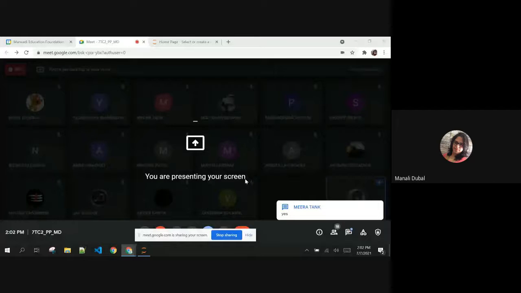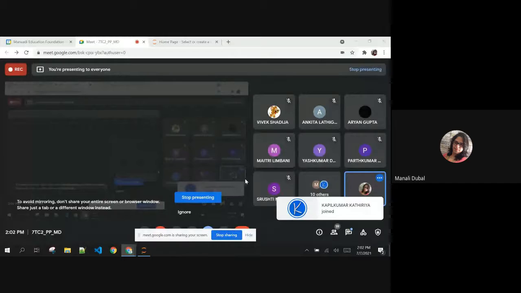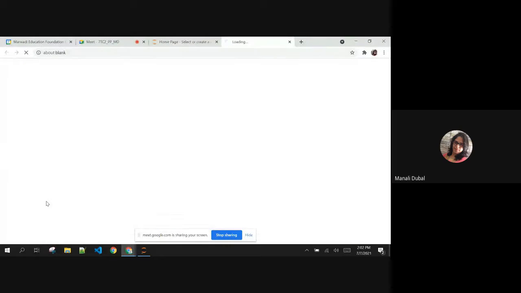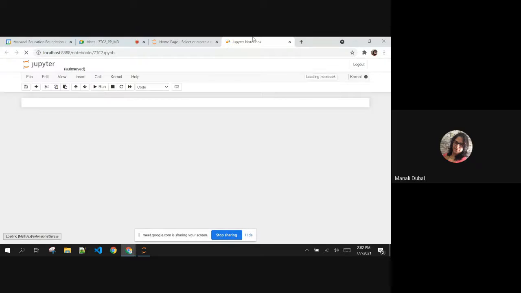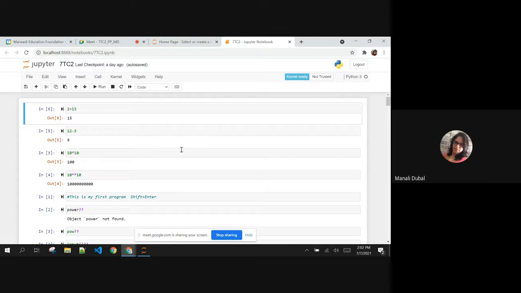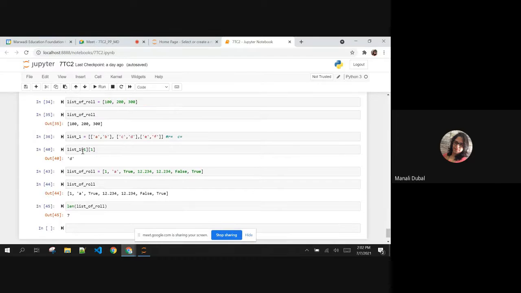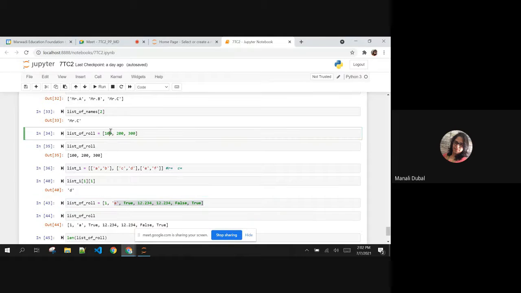Let me share my screen. Okay. So we have seen how we create a list, how we create a multi-dimensional list, how we create a list with different data types and a list with the same kind of data type, how to access an element from a single dimensional list, and how to access an element from a multi-dimensional list.